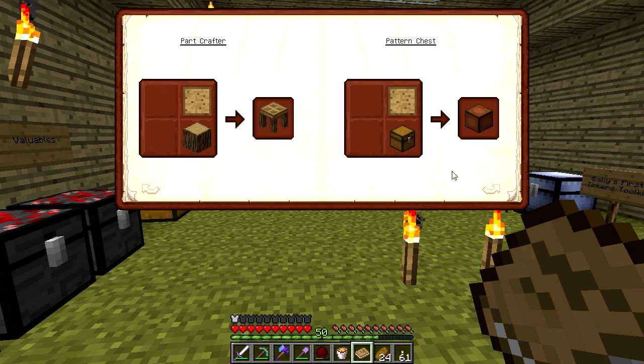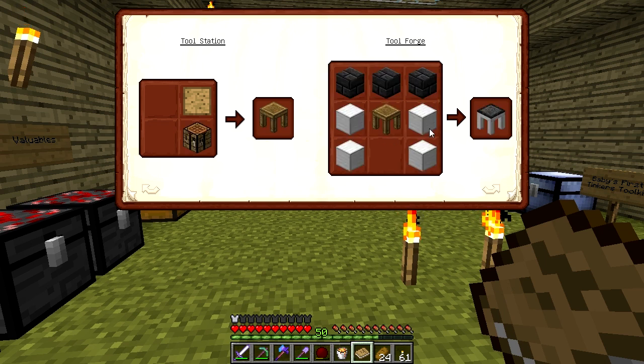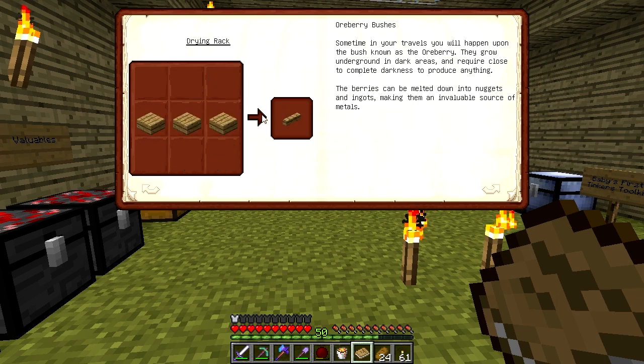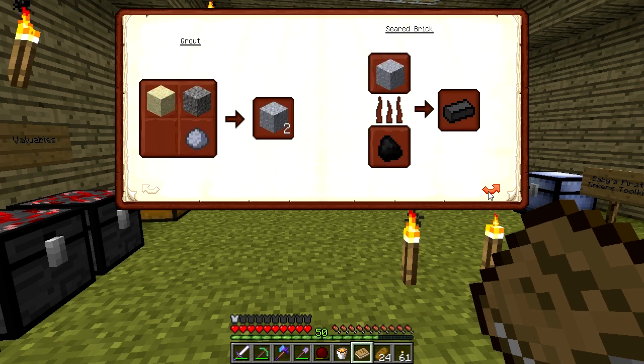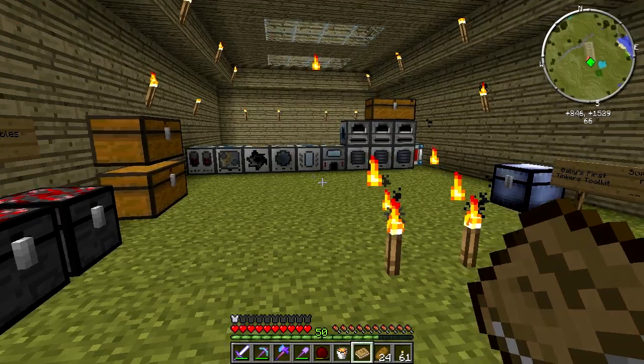Stencil table. A lot of this I'll jump back into once I get the smeltery up and running. Ooh, that one's going to be nice and expensive. Seared bricks, iron blocks, and a tool station. Drying rack, orberry bushes, don't need to worry about that. Slime, punji sticks, barricades. Nope. Okay, grout and seared brick.